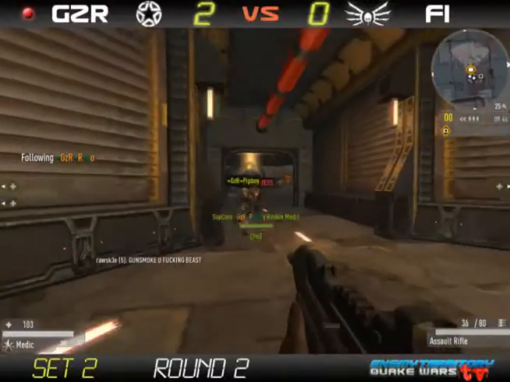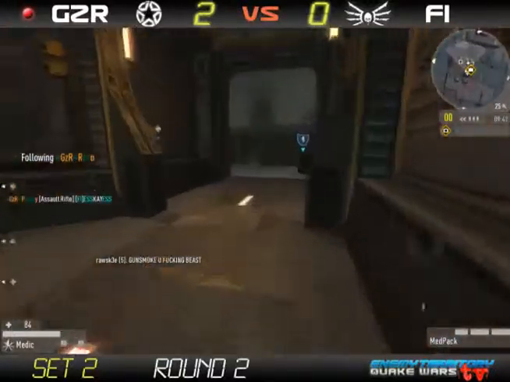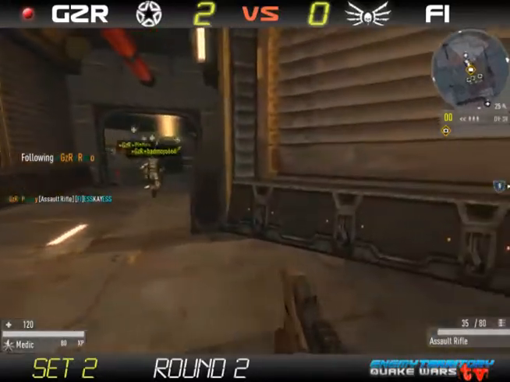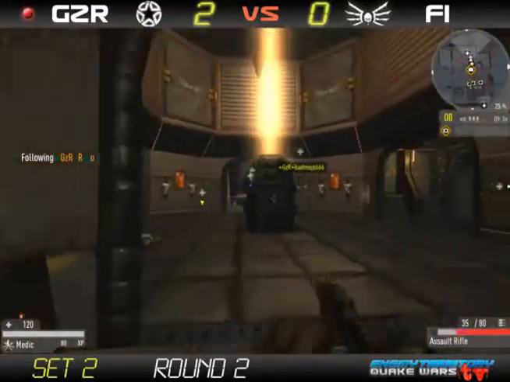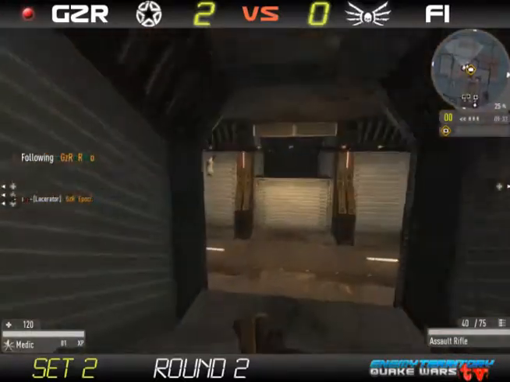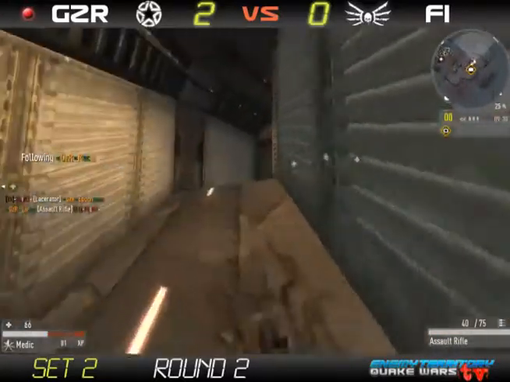Now he's running back into 2. Help me, help me. Now one thing I would say is I think the reason why they are doing so well here is they're not pushing out. They're waiting for the GDF to come to them. They're using the long hallways and the ETW to reduce the spread.